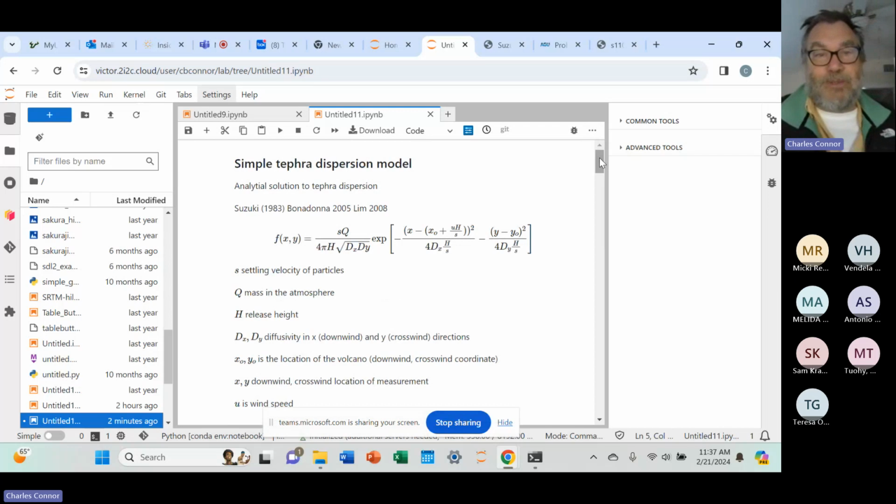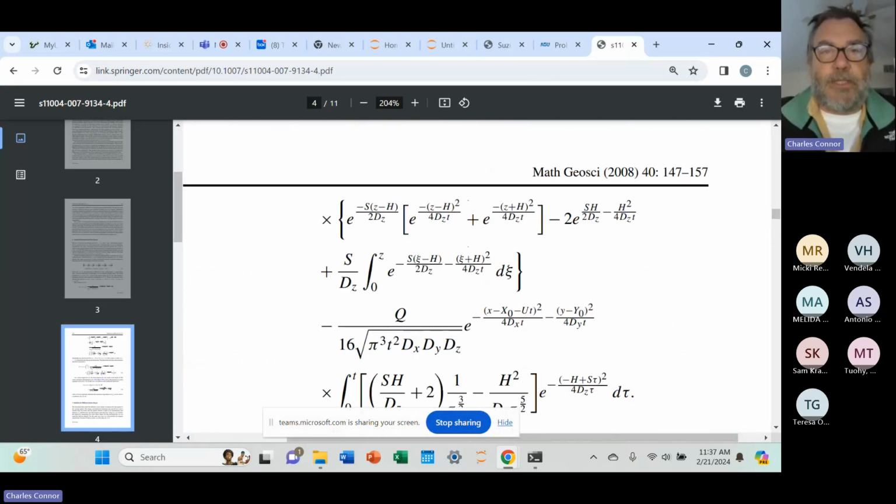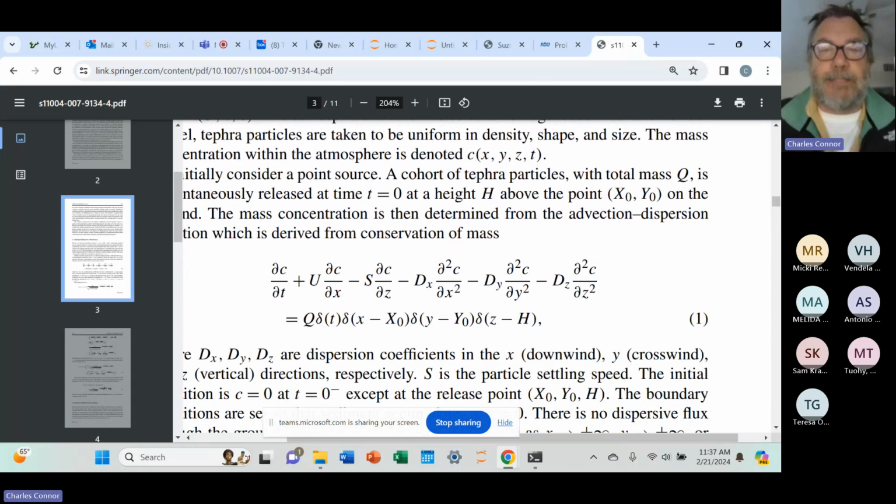Then there's another set of codes that actually go all the way back to, I'll show you Ling Ling's paper again, this expression, and they solve it numerically. That is, they solve the partial differential equation numerically. Those kinds of codes are useful if you don't want to integrate to a specific boundary condition. Like in our model, we integrated to the ground surface. Instead, if you want to know the concentration in the atmosphere because you're flying a plane through it or something like that, then you want to go back to this numerical model.